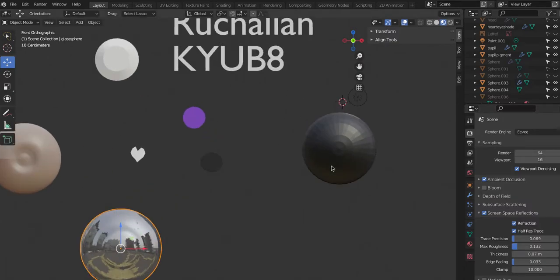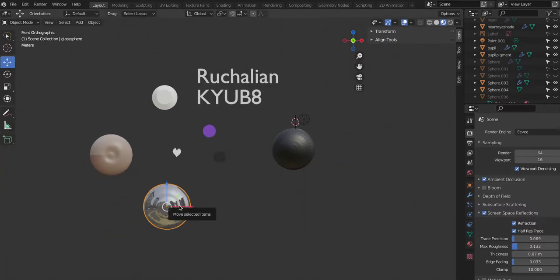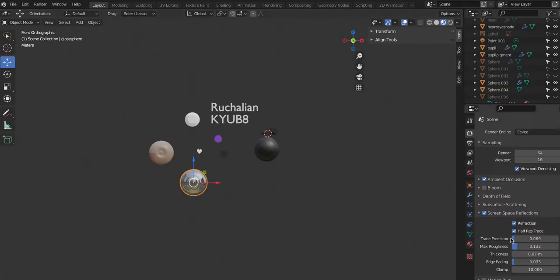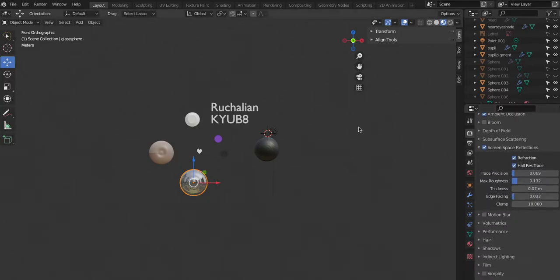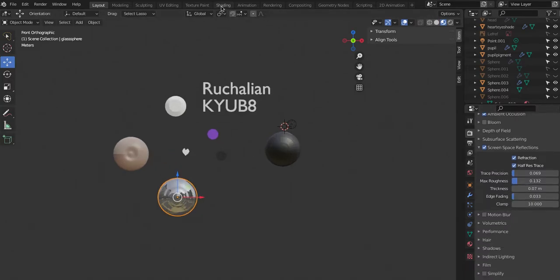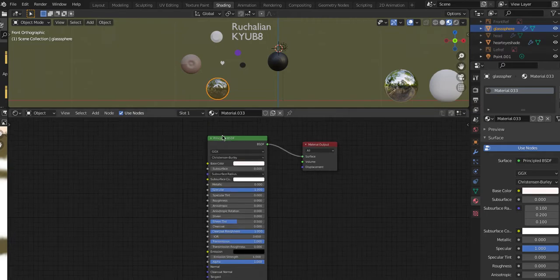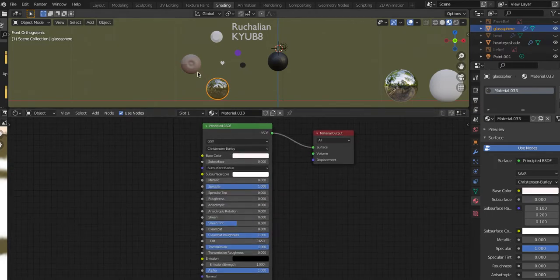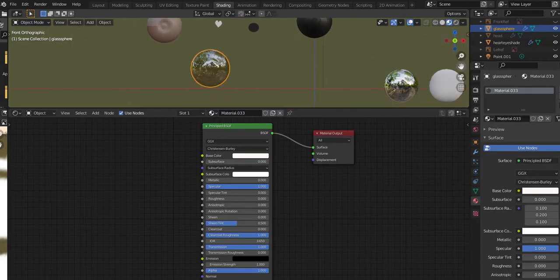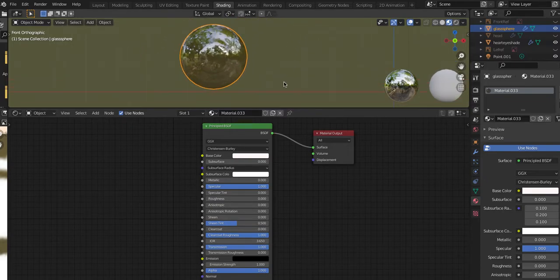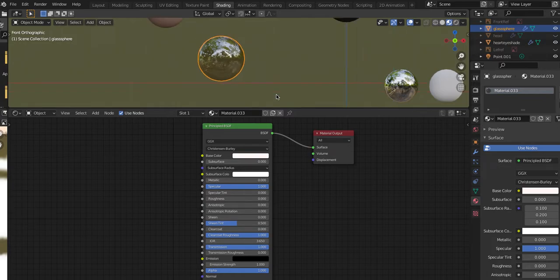With the Principled BSDF, if we go to the shading, it looks like this. We're going to talk about this glass, this one, that one. And why does it look like that?